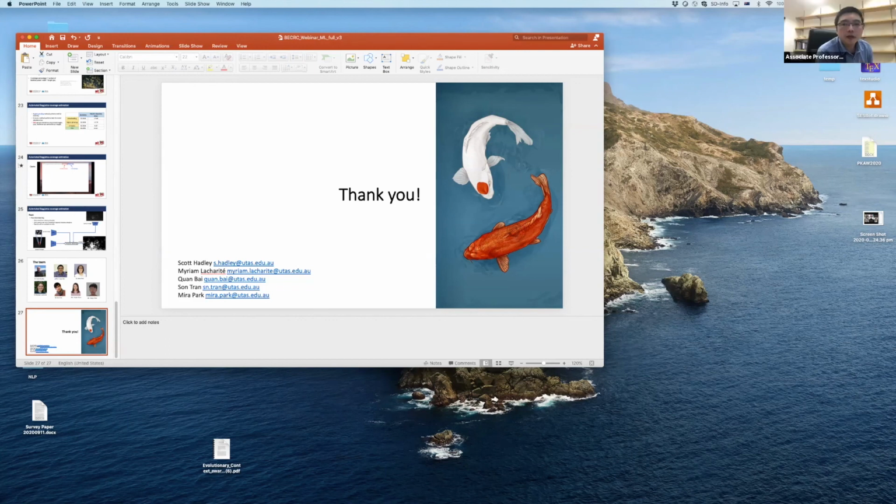Thank you. I can see Bong Chong asked a question about the recall and also precision of the model. Actually, Son and Mira, we also got the recall and precision of the model, right? But we didn't put them in the slides. Regarding what? I didn't get it. So who asked which question? Bong Chong, actually my previous colleague. He asked whether we also measure the precision and recall of the models. Yes, we do. Actually, from the confusion matrix, you can calculate the recall and precision of the model. Yes, but we didn't show the numbers in the slides.